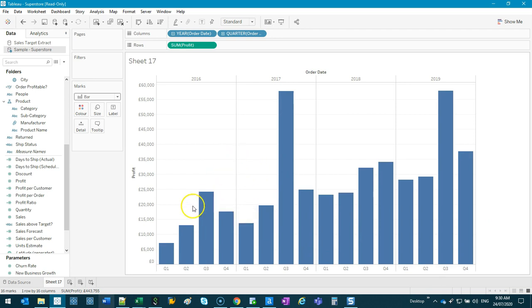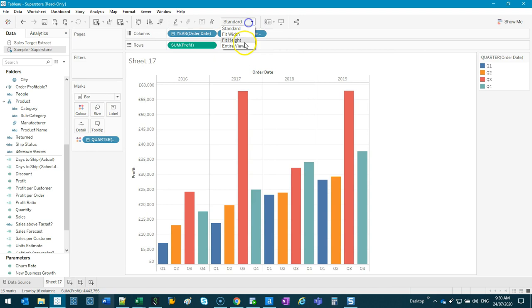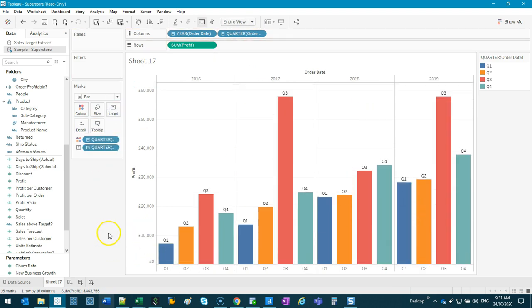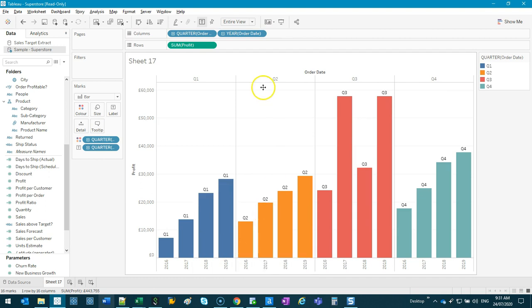Let's say we're doing quarter by quarter. So let me put some color, right? So at least now we can tell the difference from one quarter to the next, right? Let's add some labels. So one of the things you can look at is, well, let's compare one quarter to the other, right? So one of the things you can do is you can actually switch these around. So just because it's in a hierarchy doesn't mean you can't use it in different ways. So I can actually move this over here, right? So you can see now it's reversed.